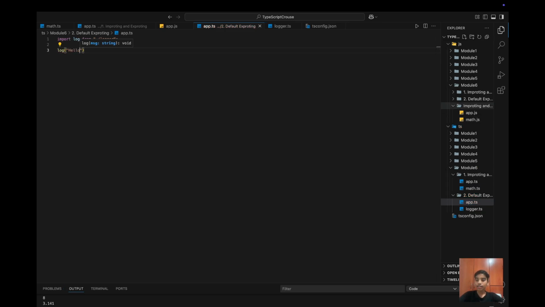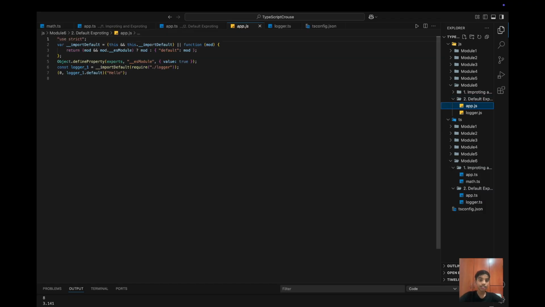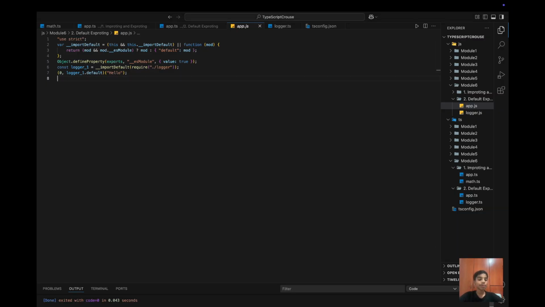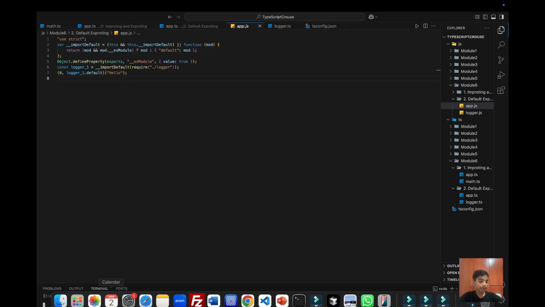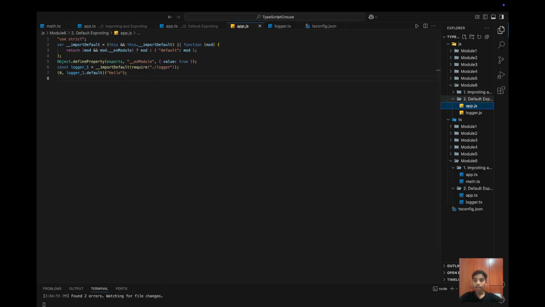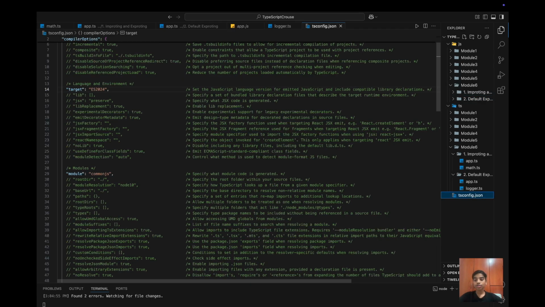And if you look at the second one, default exports, you go to app.js. Now this looks way messier, because now we have done default exports, so that's why it looks like this now. But we don't care about all the JavaScript, we just care about our output, which is as expected, hello. Alright, so now I'm going to run the tsx watch command again, so that it's now used to this tsconfig being at ES2024.